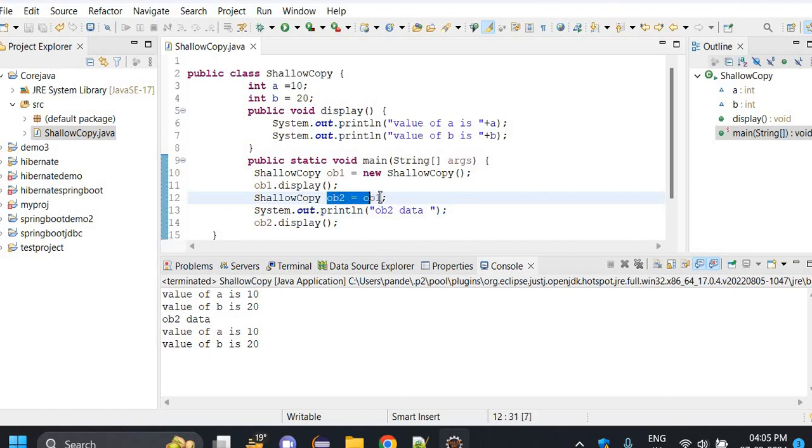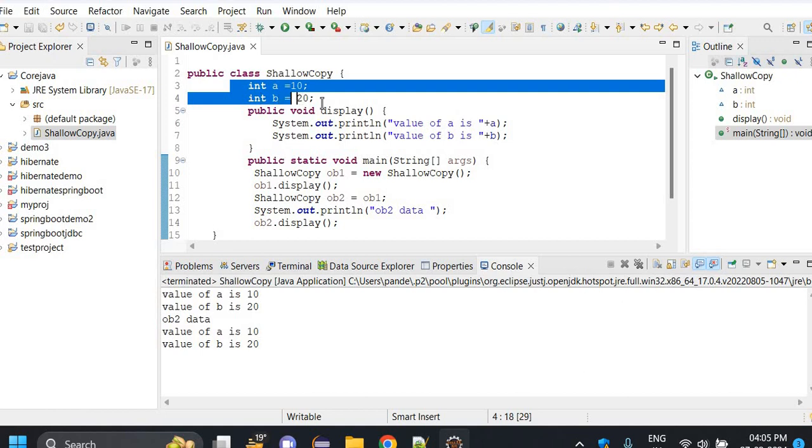You have to keep in mind that this is the important part: it is just creating a reference. ob2 is creating a reference to ob1, so that whatever data ob1 is pointing to as instance data members, ob2 will also be pointing to the same. That means whatever changes you make in ob1, everything will be reflected in ob2.